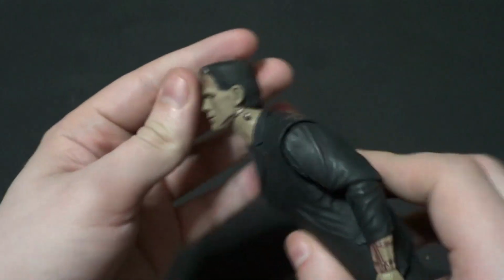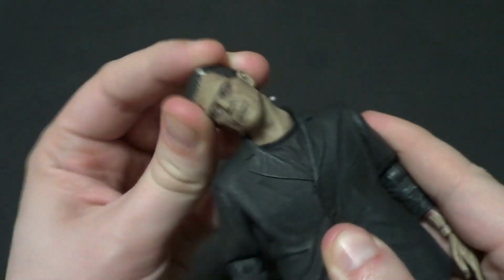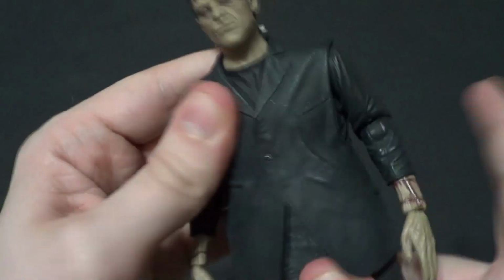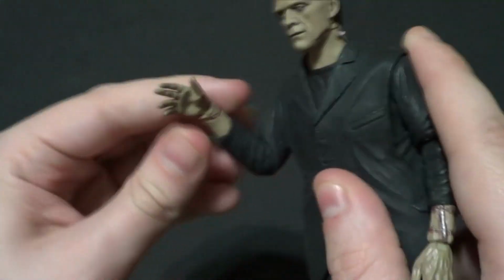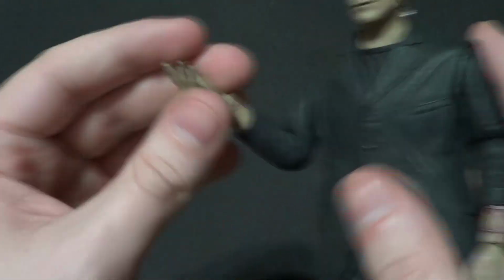Articulation-wise, a lot of magnificent movement in the head and neck. So you got joints in the top and bottom of the neck there. And there is movement under his big ol' rubber coat here. A lot of good movement. In and out on the arms. Rotation forward and back there. Elbow bend, elbow rotation. Forward and back on the wrists, as well as a rotation.